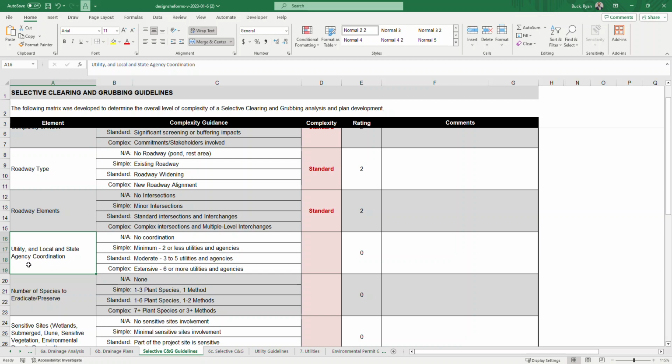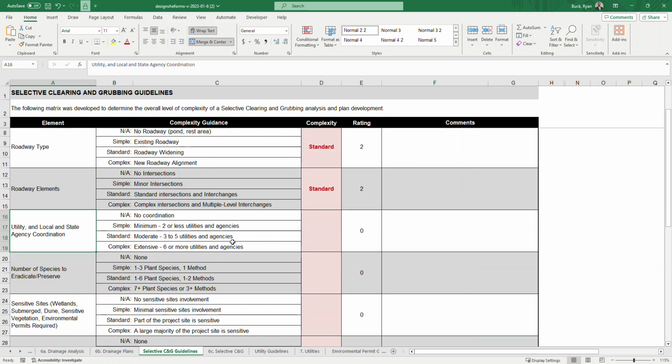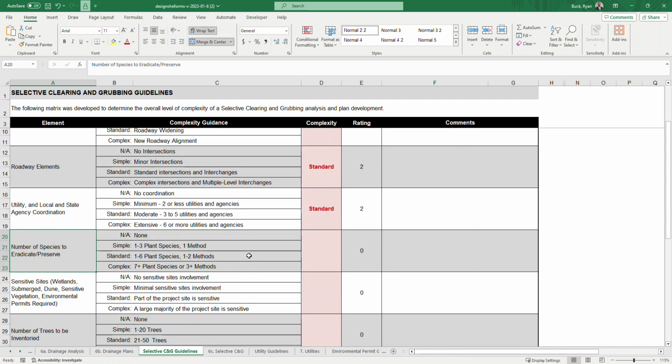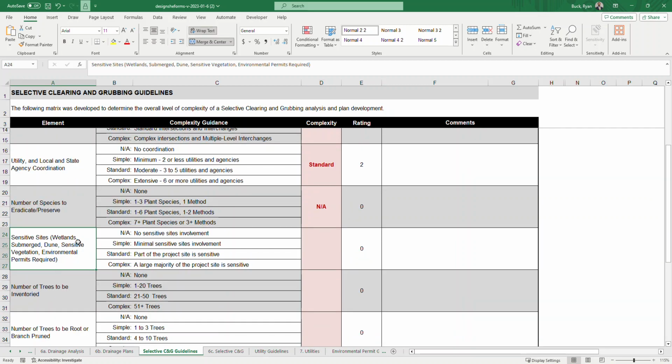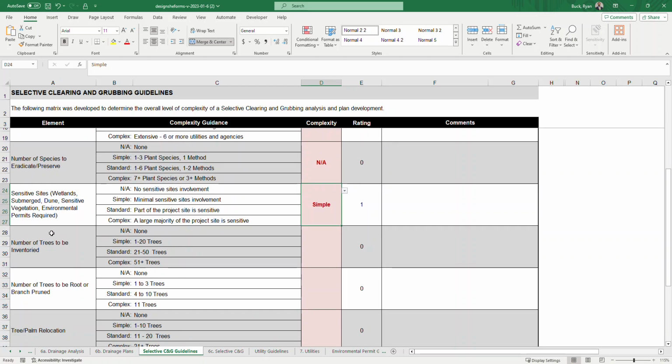Utility and local state agency coordination. We'll say that there are 5 utility agencies for this video tutorial. Number of species to eradicate, preserve. We'll say that there are none, so we'll put NA. Sensitive sites, wetlands, submerged. We'll say that there's minimal, so that would be a simple. And then number of trees to be inventoried.